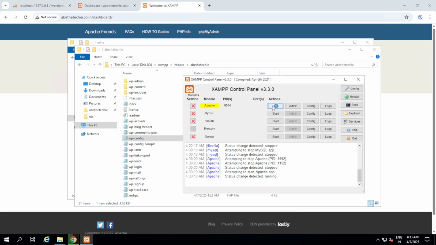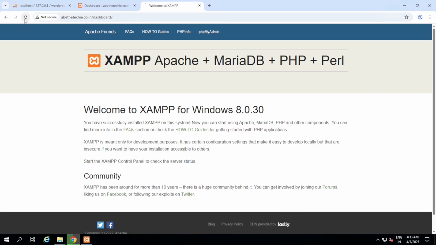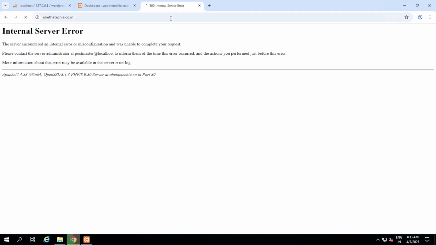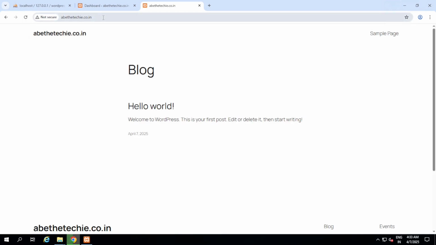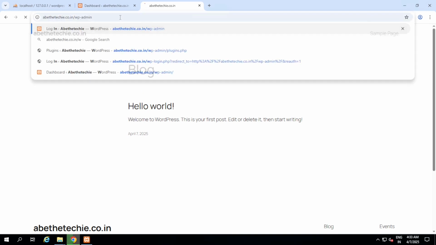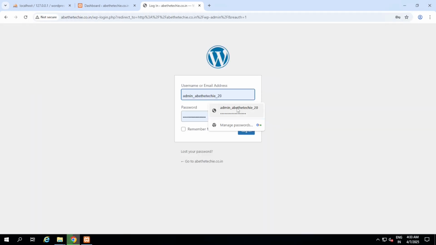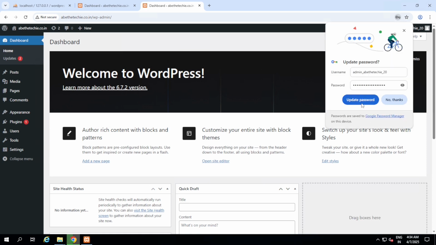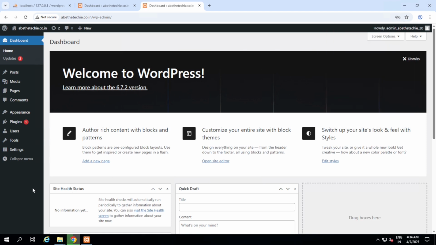After entering all the details, start the MySQL and Apache services. Then use the domain name for testing the configuration. Here it is now opened with the domain name and we are able to manage WordPress as well. If you have not added the configuration file settings, it will not work properly with the domain name and we are unable to configure WordPress. Now our WordPress configuration has been completed.